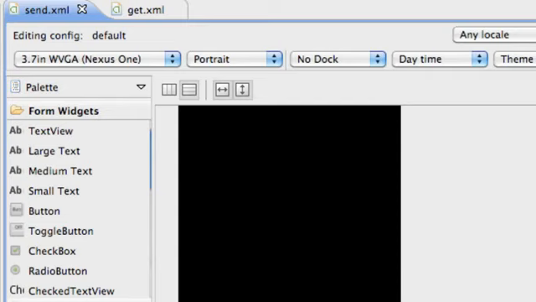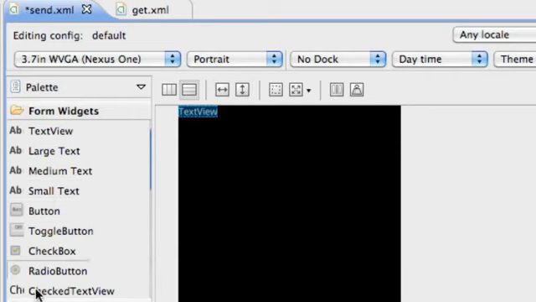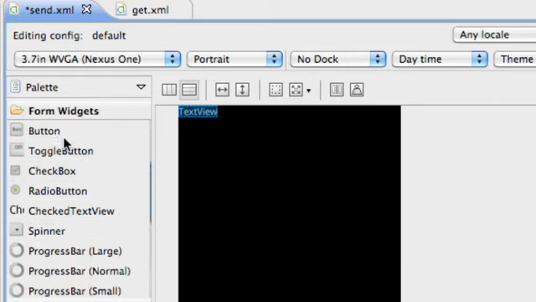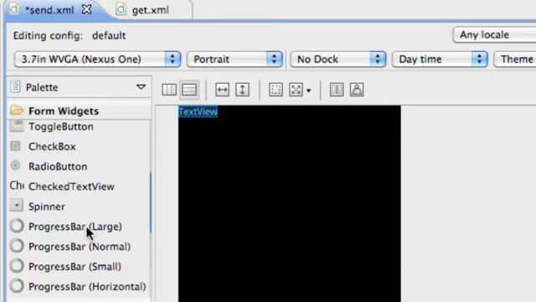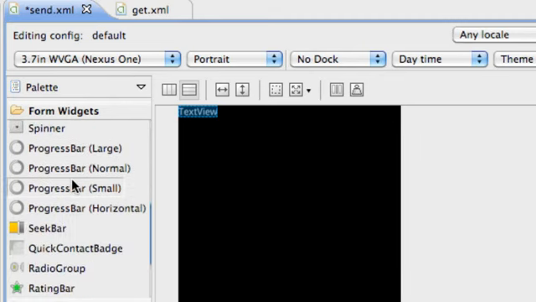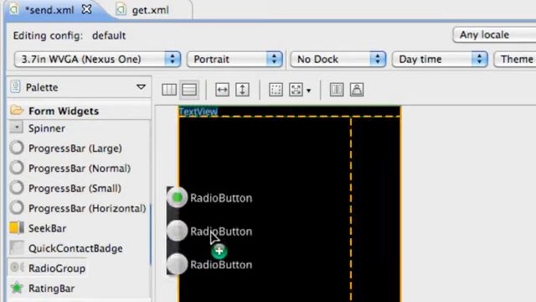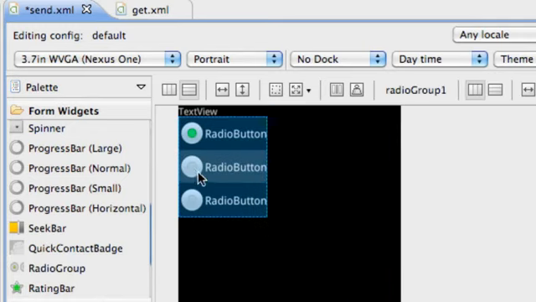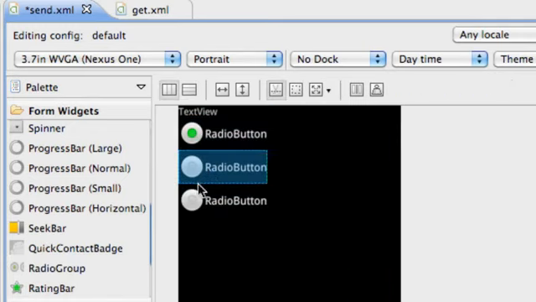So what we're going to do for the most part is set a text. Again, we aren't going to get into too much detail. I just wanted to introduce you to something called RadioButtons and a RadioGroup. We're going to say enter text, and then scroll through our form widgets, and there's the radio button. Towards the bottom of the list there should be something called RadioGroup, and we're going to drag and drop that in there. As you can see, this is RadioGroup.